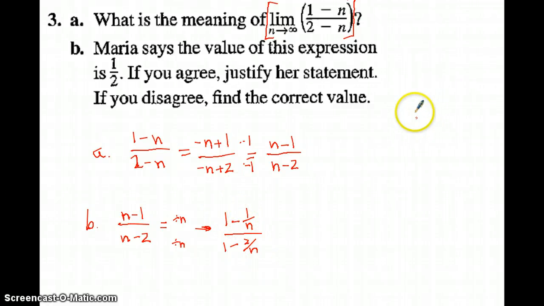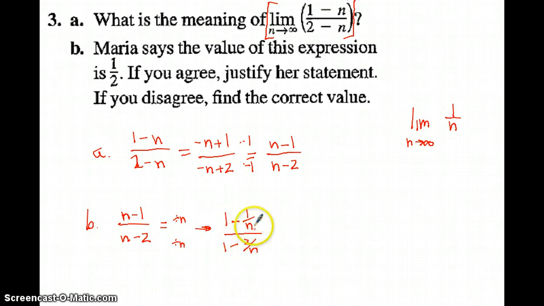1 minus n. What's kind of nice about that is the limit, one of the first ones we talked about: the limit as n goes to infinity of 1 over n. As n starts to get huge and huge, this whole thing blows up and becomes 1 over 6 trillion. That is going to look really close to 0. And 2 over n is really the same thing. 2 divided by 6 zillion is 0 also.